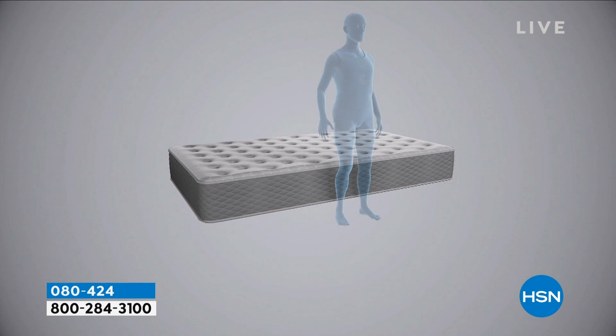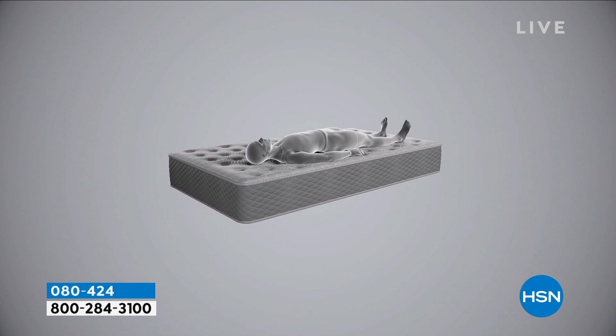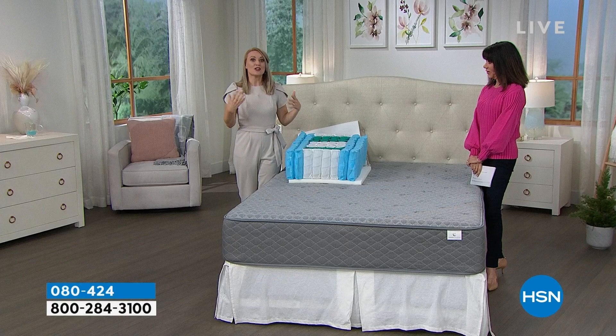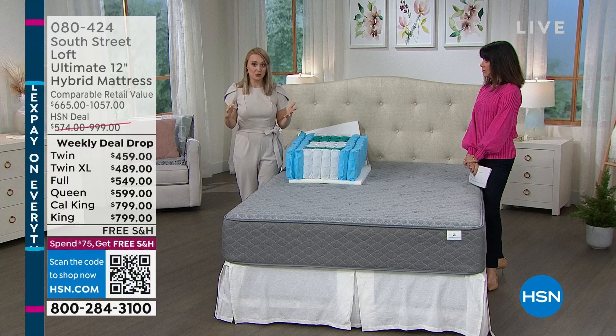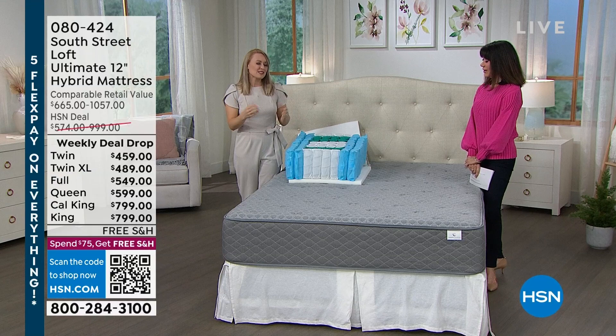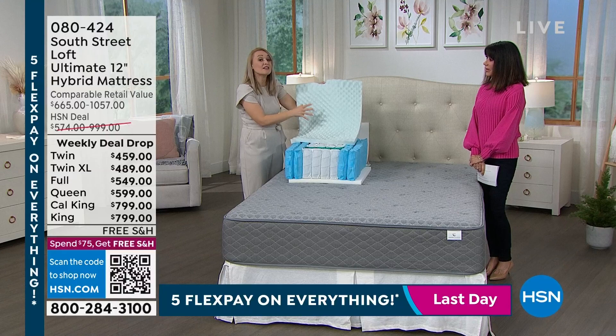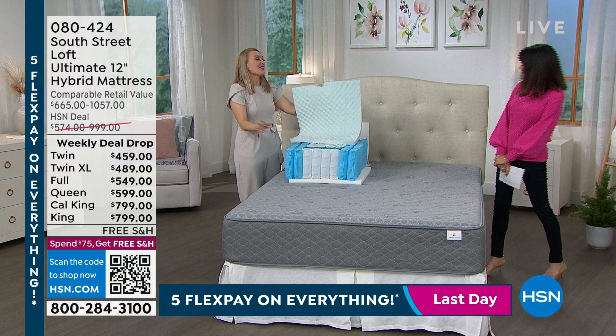Having edge support is really helpful because we like to push ourselves off out of the mattress in the morning — you need some resistance. Another thing we love about this isocore unit is it retains less heat than an all-foam mattress. That is one of the number one questions I get asked about mattresses. There are so many studies that recommend a cooler sleep environment for a better experience. All-foam mattresses tend to be heat sponges. Plus with our special serene foam dissipating heat faster than conventional memory foam, you have two working layers managing heat while you sleep.